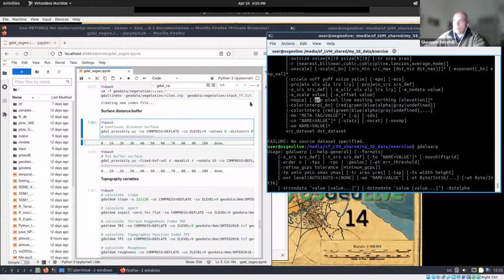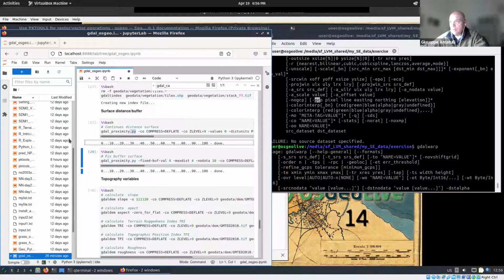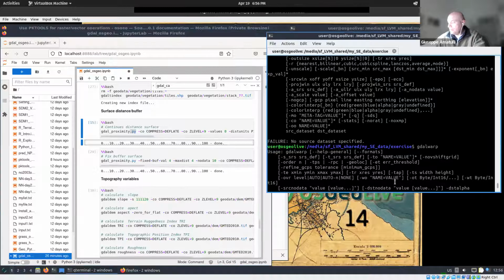Okay, so now let's continue a bit with the GDAL, and we move inside to the use of GDAL for working with the digital elevation model. So in particular, not before, for creating buffer. So with the image, GDAL proximity is the one, and again the .py is because it's been written in Python. So you can also open the Python code over there, and you can see how the Python code has been running.